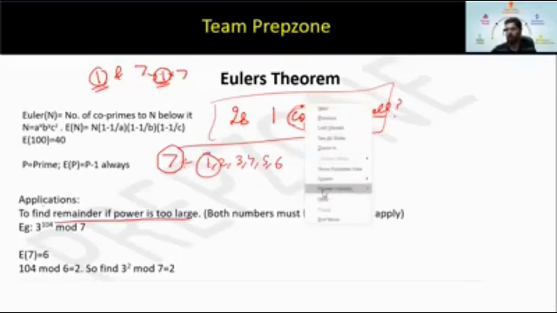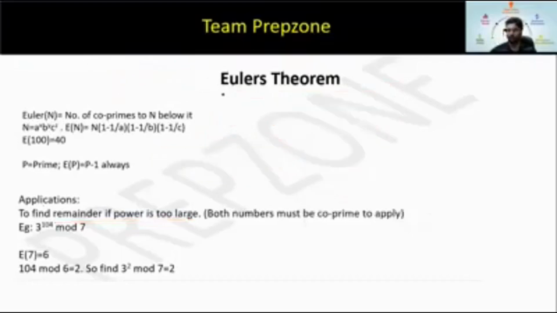Now Priyam is asking for an example of those 40 numbers. I will not list those 40 numbers, but look here, Priyam. 100 is 2 square into 5 square, right? So what all numbers will be there? 1 will be there, 3 will be there, 4 won't be there, 5 won't be there. Will 6 be there, Priyam? You tell me, quickly. No, obviously 7 will be there, 8 will not be there, 9 will be there, and so on. Clear? In this way, we will get 40 numbers.